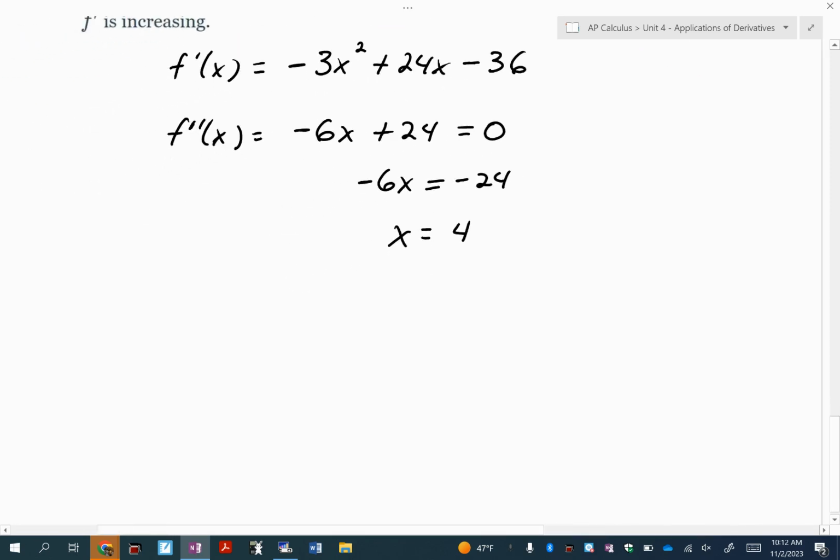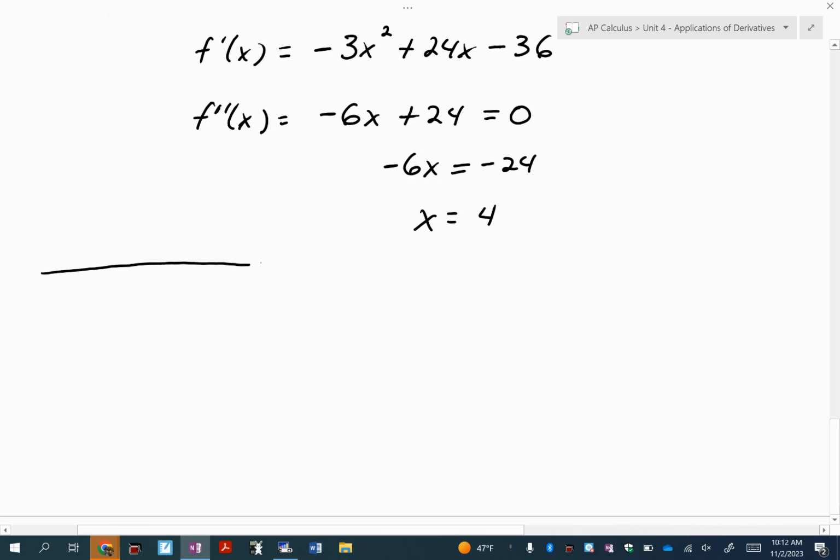All right, so we can draw our number line. And we just care about 4. This is so easy, I know. A lot of students are like, oh man, I got to do it twice. Yeah, you got to do more work up front with the derivatives. But because your degrees are decreasing, usually the back end part takes less time.